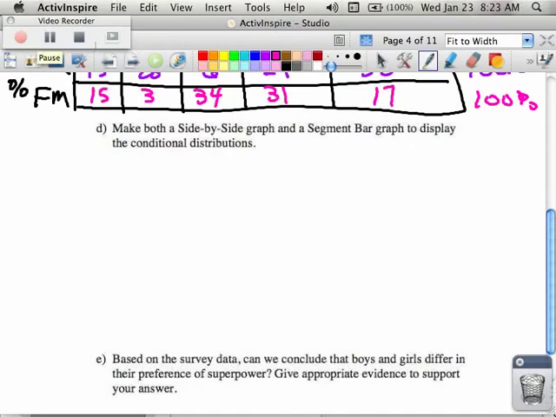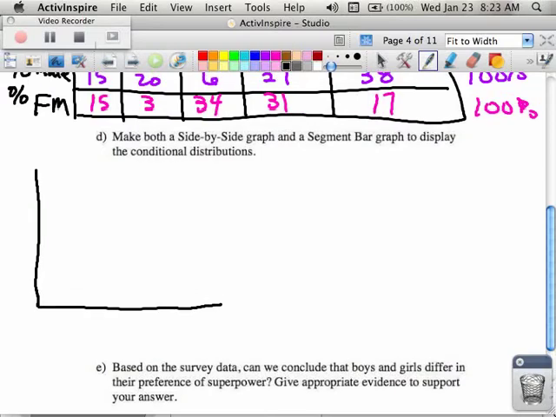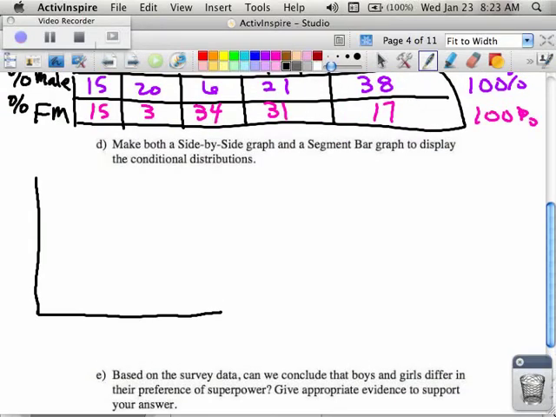Okay, so let's look at the side-by-side graph first. I think that'll be easier to start out with because we've already done a bar graph. So here's a bar graph. And in the bar graph, if we looked at the table that was up above, we noticed that both for males and females, the largest percentage that we saw was 38%. So I'm probably going to go to 40 for my percentages. And you should label off to the left-hand side percentages. So here's 20, here's 30, here's 10, so that I show that I have that.